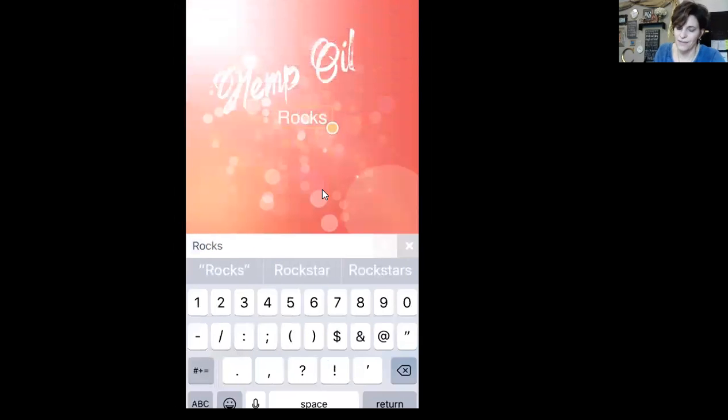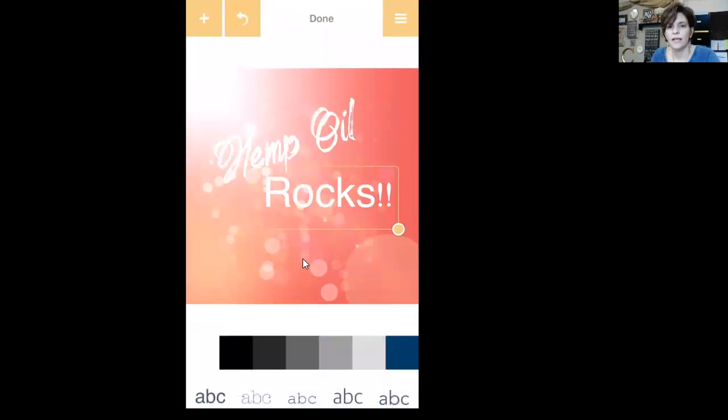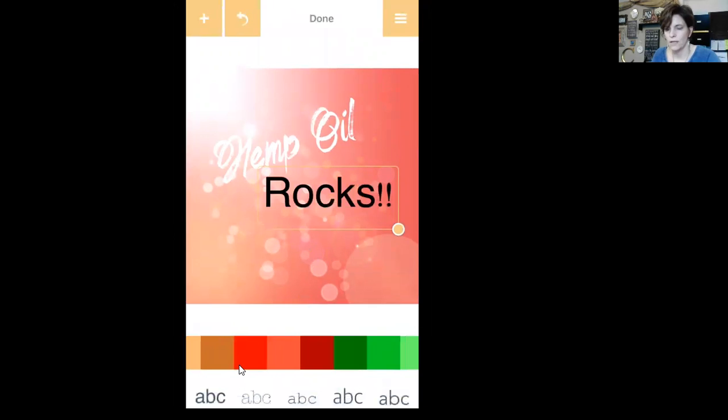I'm getting messages. Okay. All right. So then I can expand it. Okay. And I can see what I have. You can also easily change the color. So you can go through here and change to whatever you want it to be. Okay. And create your own little custom designs.